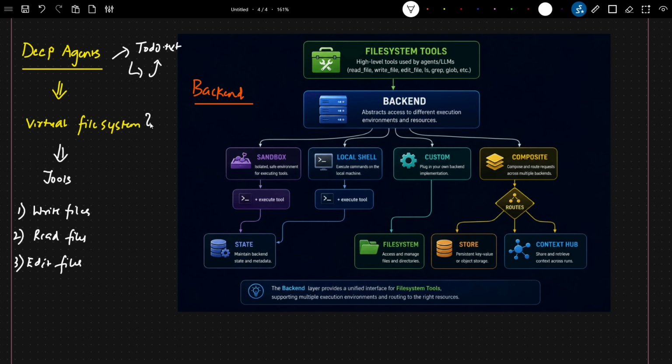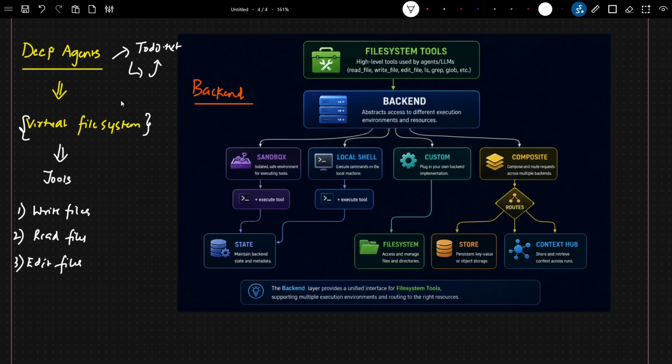Obviously, it has this virtual file system, right? And it has all the commands to write the file, read the file, edit the file, delete the file, and do multiple tasks, search for the file and all, right? All these things are available, but still the question is where do we go ahead and create this particular file, right? And that is where your backend comes into the picture. A backend is simply the component that answers the question of where the agent, that is this deep agent, writes the file, what really happens for this particular file, and where does it go, right?